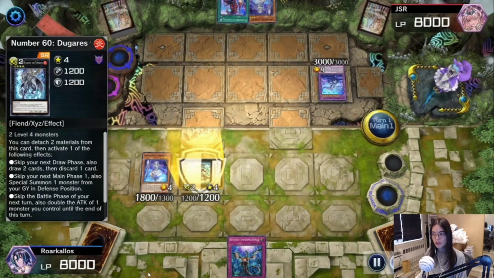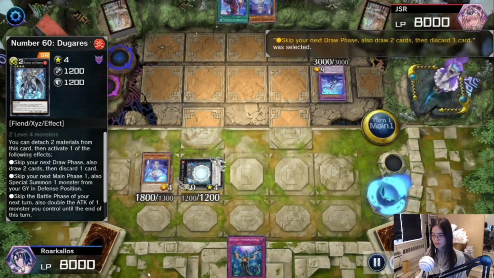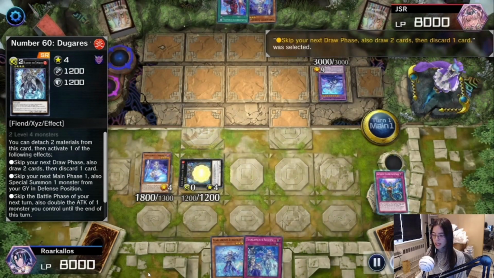So I choose to go into the Dagaris to draw here. And I draw into Sulliek and Rhinoheart. I haven't normal summoned yet, so the Rhinoheart will allow me to keep playing. And the Sulliek is going to give me an extra interruption on my opponent's turn. For this reason, I actually choose to discard the Imperm.